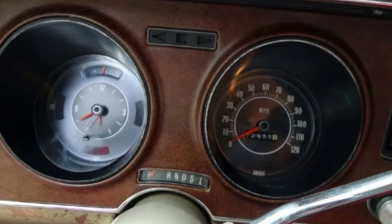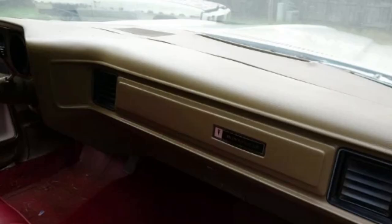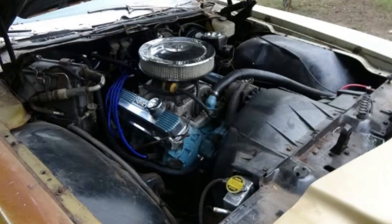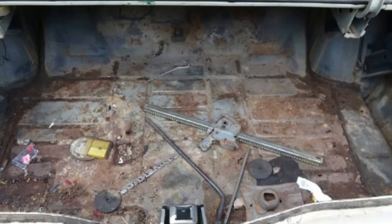The ignition system has been upgraded with an aftermarket HEI, and it features a new aluminum radiator, fan clutch, long headers, and a 2.5-inch exhaust system with an H-pipe. Kriega wheels with new tires are installed, and the braking system has been improved with a new brake booster, master cylinder, and wheel cylinders, though the front rotors and calipers should be replaced for better braking.